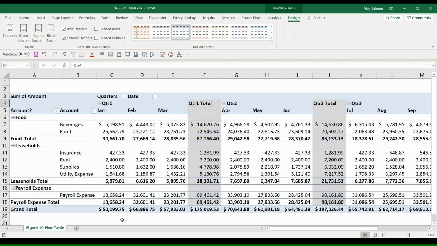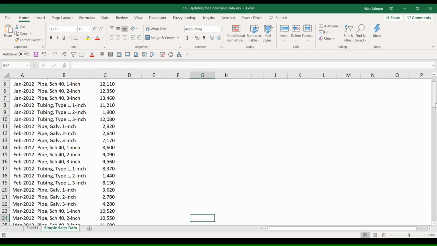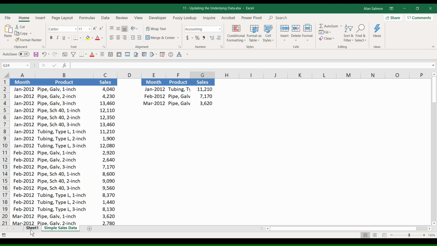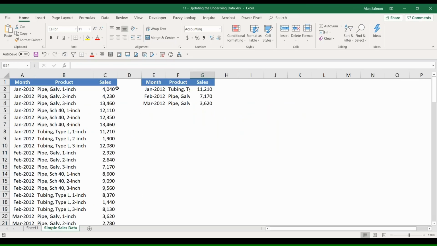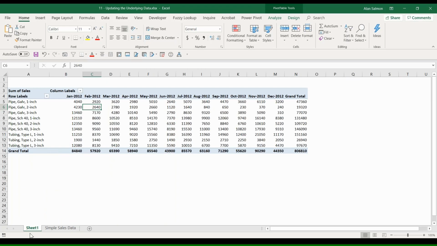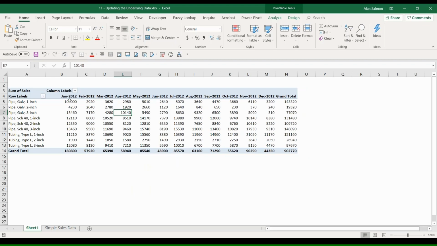All right, I want to do one more thing, and that is this. So this is the pivot table data that we started out with here, and here's the finished pivot table. Now we can't change anything in a pivot table, so if I click on 0, you notice what I get. So if I want to update it, I've got to go here. And I'm going to make this very visible. I'm going to make this 100,000. There we go. And we go back to the pivot table and nothing's changed. And it won't change until I select one of the cells in the pivot table and right mouse click here. So I get this window and notice what it says. Notice we've got 100,000 there.